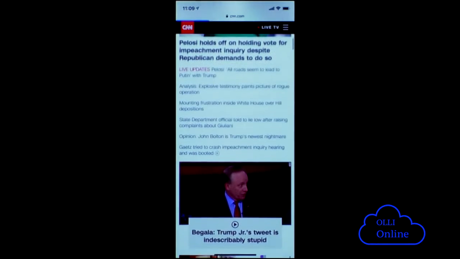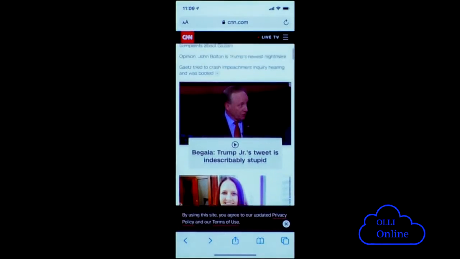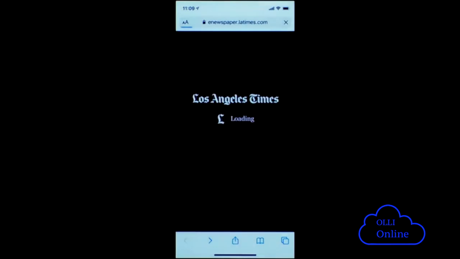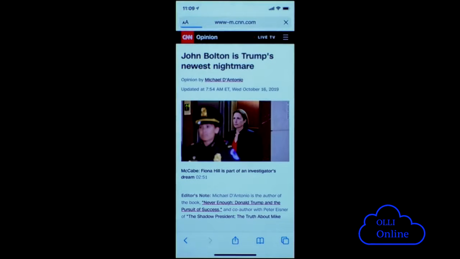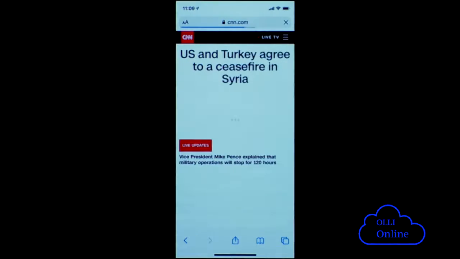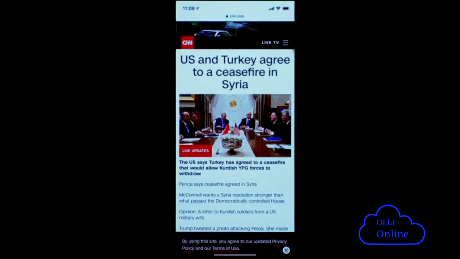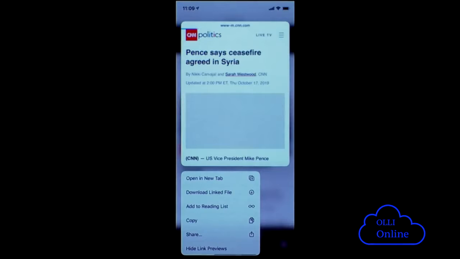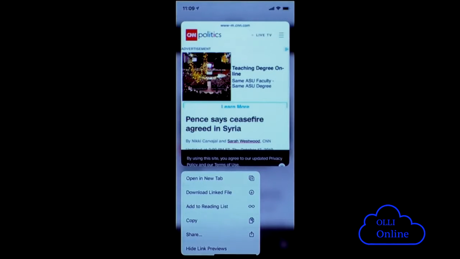Okay, now I'm trying to find a link. Here's a link. If I hold down on it, it offers me the ability to open in a new tab or a new page.